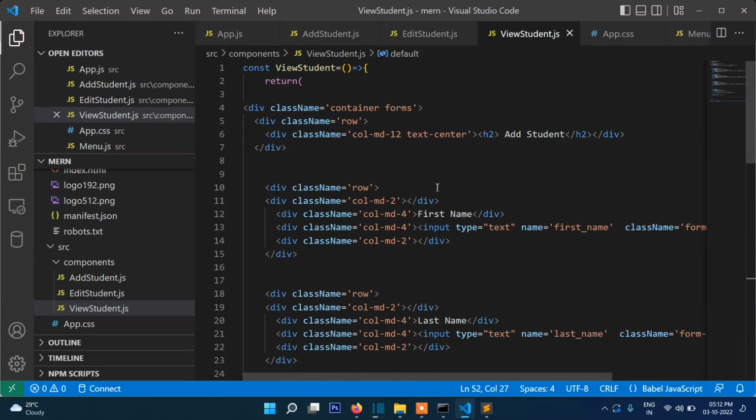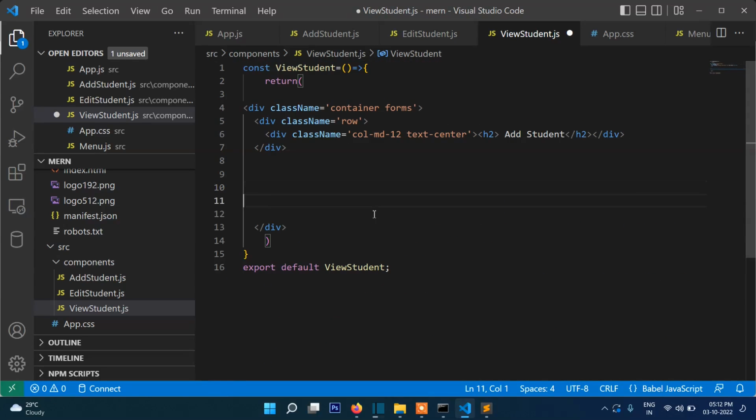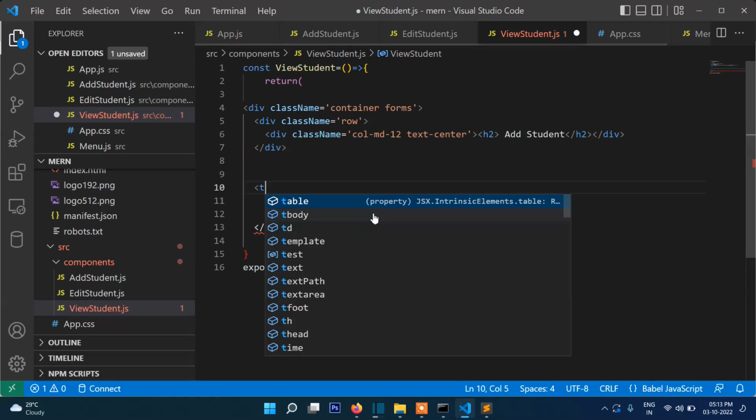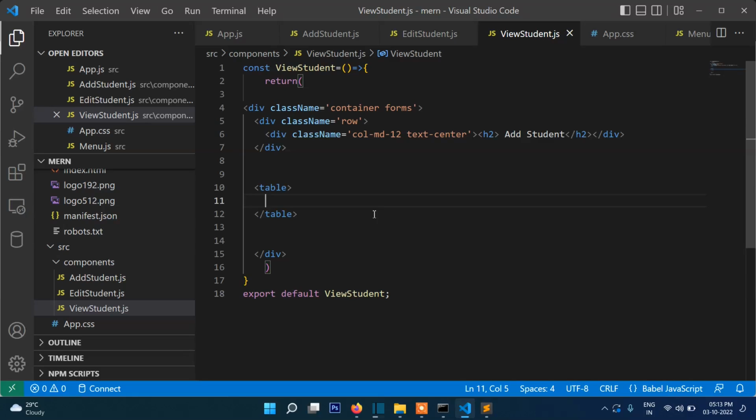Okay, here let's delete everything for now. Let's add a table, we will name it list student class table, the bootstrap class.